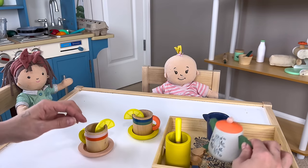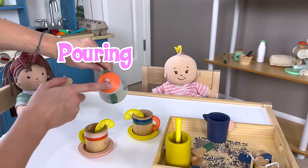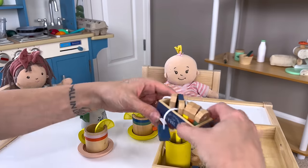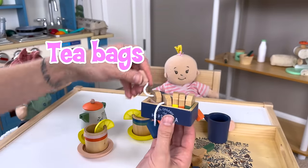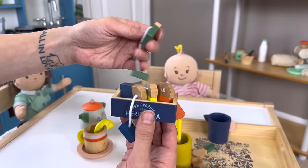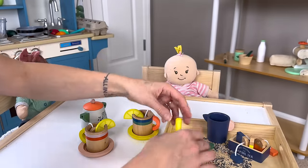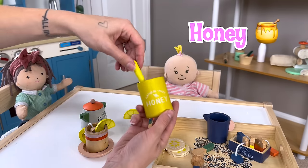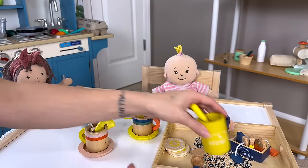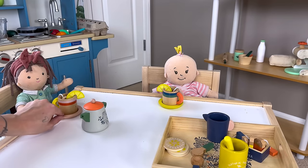And let's pour in some hot water. Pouring. Pouring it in. Let's add some tea bags. How about a pink one for this baby and a green tea bag for this baby. Here you go, babies. And some honey. Mixing honey. Pour it in. And here's some tea for this baby. And here's some tea for this baby.